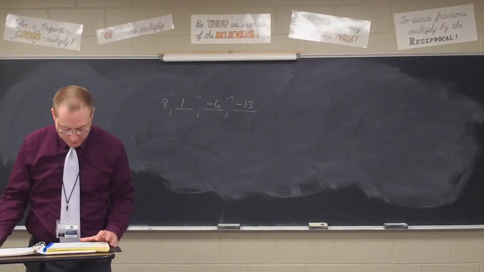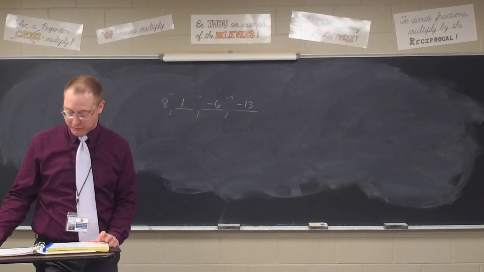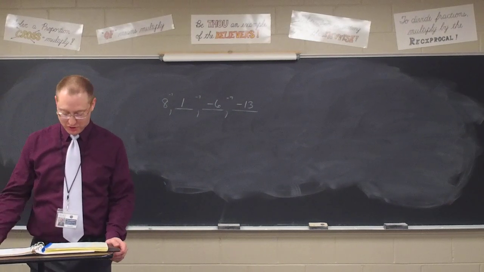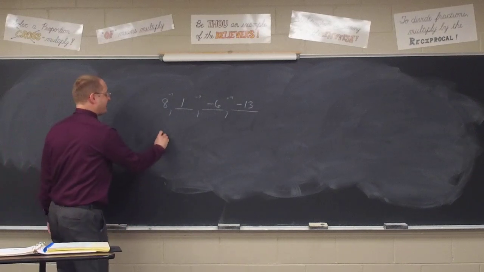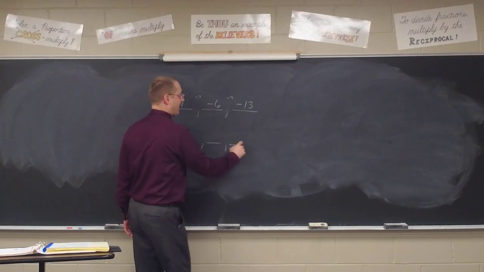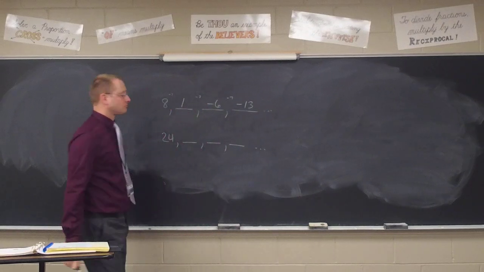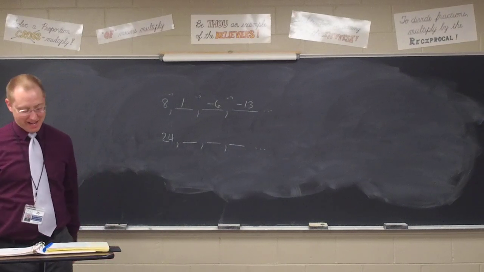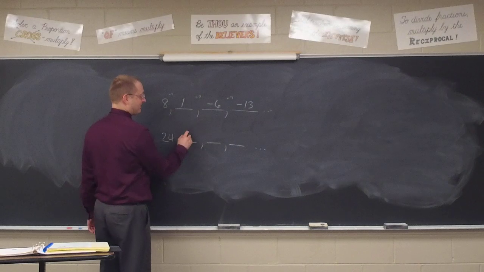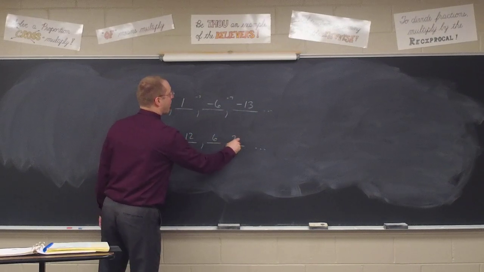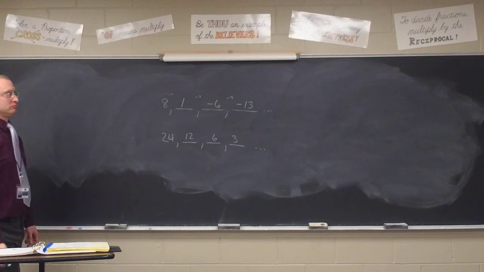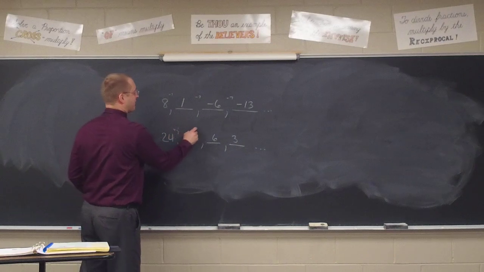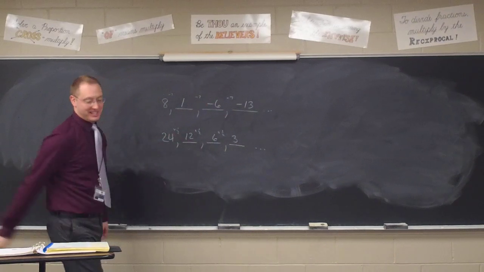Number 61. First 4 terms of a geometric sequence. First term's 24. Common ratio is 1/2. Let's go to Michael. Michael, what you got? 24, 12, 6, 3. Good. What would the next term be, anybody? 1.5, or 1 and 1/2, or 3/2 if you were to keep going, but they stopped it right. Just multiply by 1/2 over and over again.